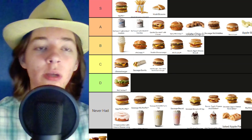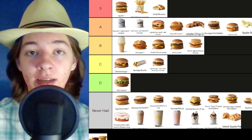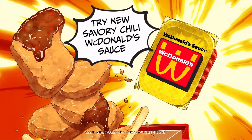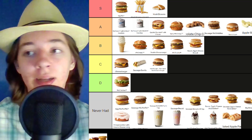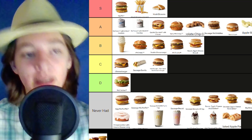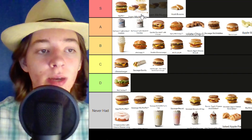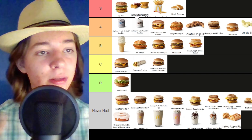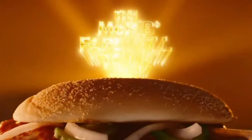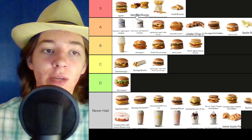And then chicken nuggets — I would go as far as to say that McDonald's has the world's best chicken nuggets out of any fast food restaurant, because obviously microwave chicken nuggets aren't going to be great. So yes, McDonald's has the best chicken nuggets in the world and they deserve to go into the S tier. The only thing this list didn't have that I was a little disappointed about was the McRib. Obviously that's a limited time offer so I understand why it's not on this list, but that would 100% go in the S tier — love the McRib.